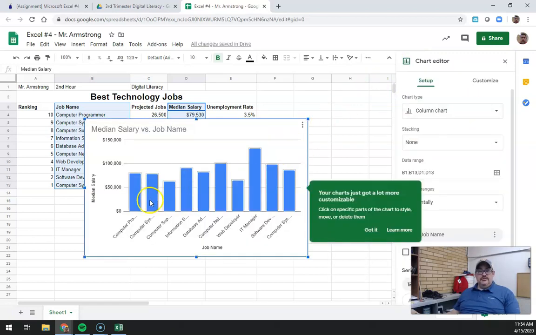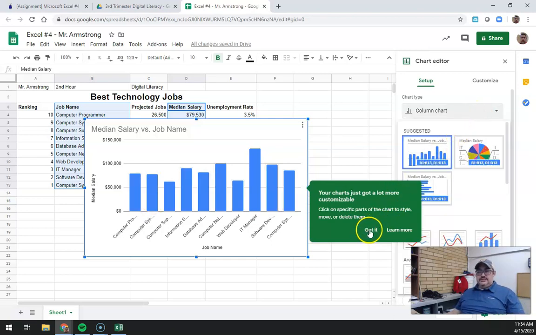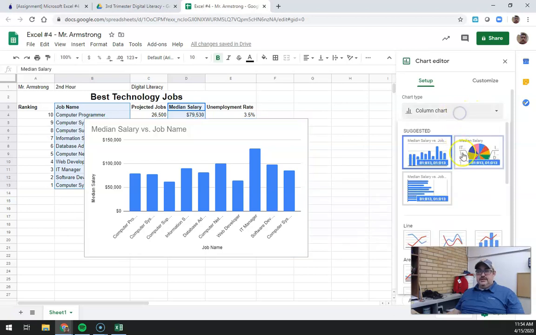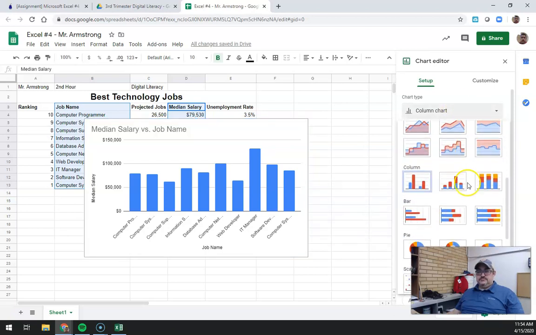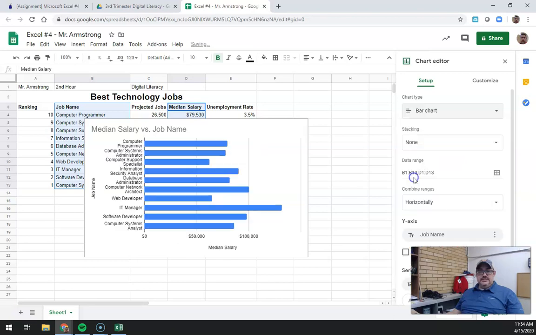Now, column chart is where they go up and down. We want the bar chart where they go across. So let's click on that bar chart.